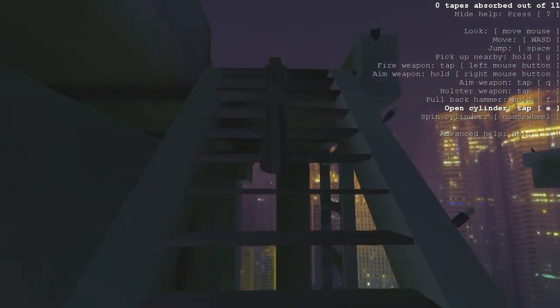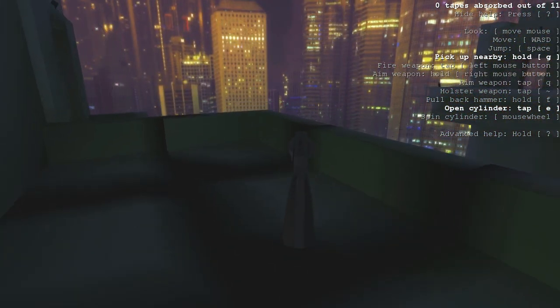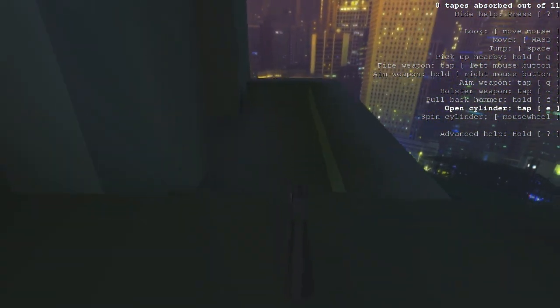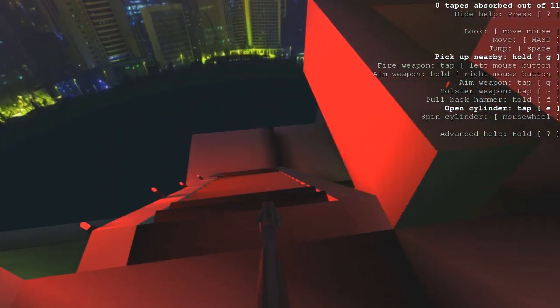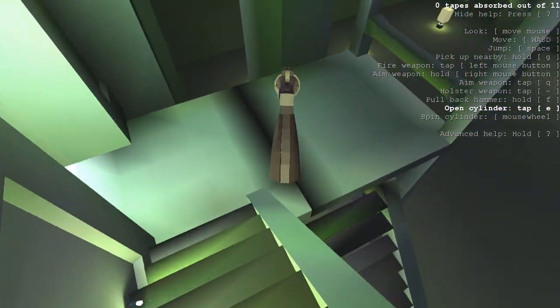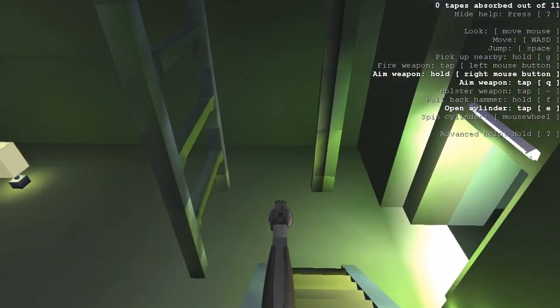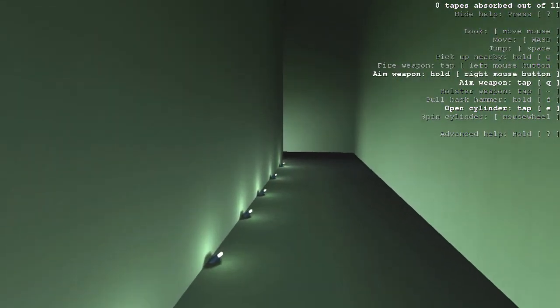So I've only really come across two security systems so far. I haven't done very well in my time with this game so far. The most tapes I've gotten, I believe, was two tapes on one of my runs, which was a landmark for me. Usually I get zero. This is very much a game where I die a lot. And the levels and enemy placements are randomized as well, as far as I know. So it has that going for it in kind of a pseudo-roguelike sense.